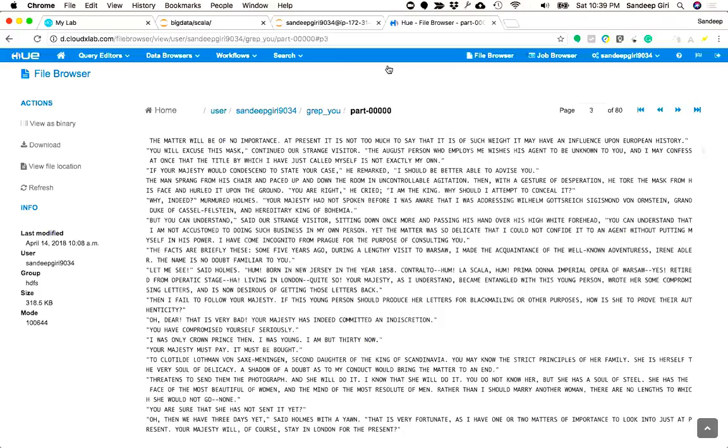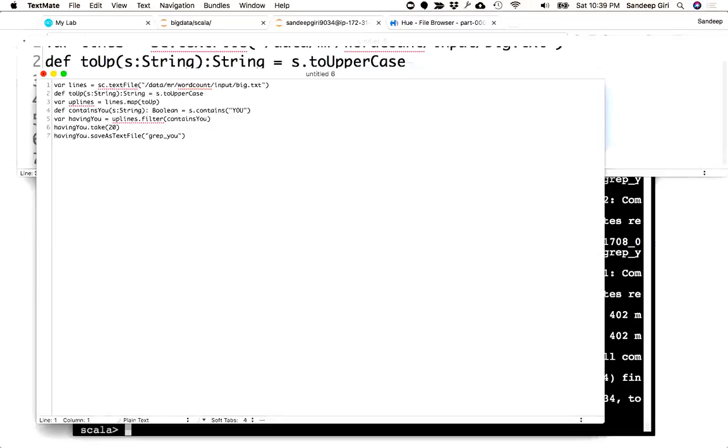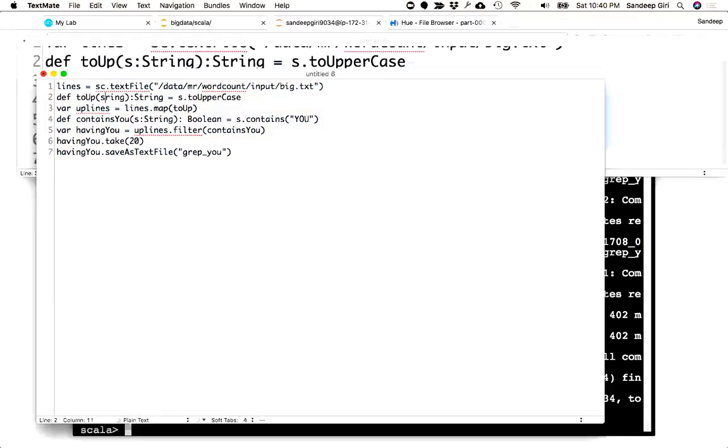Also, we could do exactly the same thing with Python. If you wanted to use it in Python, you could just say def this, and we could say s, and how do you write uppercase in Scala? You can actually do exactly the same thing by just translating this logic and removing these extra keywords in Python. You can do exactly the same thing using Python.